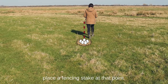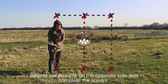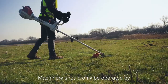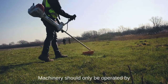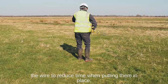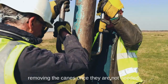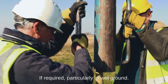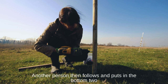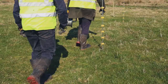Add two more canes to the left and two to the right, using existing stakes to align each new one. Repeat the process on the opposite side and complete the square. With the square of canes complete, use the strimmer to cut the sward length short along the fence perimeter. Machinery should only be operated by qualified individuals wearing appropriate PPE. Lay the metal intermediate stakes out in place outside of the fence line, but not in the direct line of the wire, to reduce time when putting them in place. Two people can then go around the cut area and drive in the wooden posts for the corners, removing the canes once they are not needed. If required — particularly in wet ground — you can brace the corner stakes using an additional stake inserted into the ground at around 45 degrees and fixed to the upright with a jubilee clip. Another person then follows and puts in the bottom two insulators into the wooden posts ready for the wire, and marks the location of all six insulators on the wooden posts using the height guide.